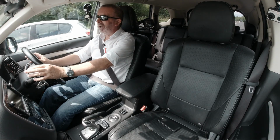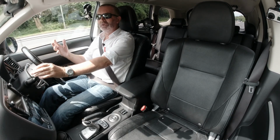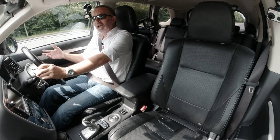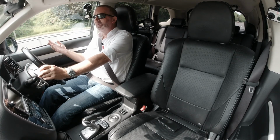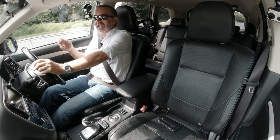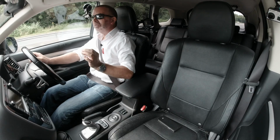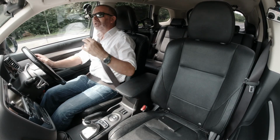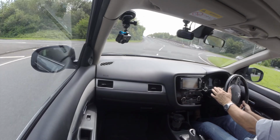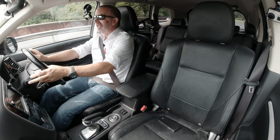But it kind of goes against everything that I've been brought up with in the motor trade. Engines are getting better and better, and machine tolerances are so good, and oil's a lot better, engines are lasting longer, and we've just got to that point, and we're introducing electric motors to the mix. With an engine, you match it to the gears, you change gear, and the better driver you are, the better at gear changes you are, and the more satisfying it is to drive. Whereas electric motors don't need gearboxes really, they just go faster.